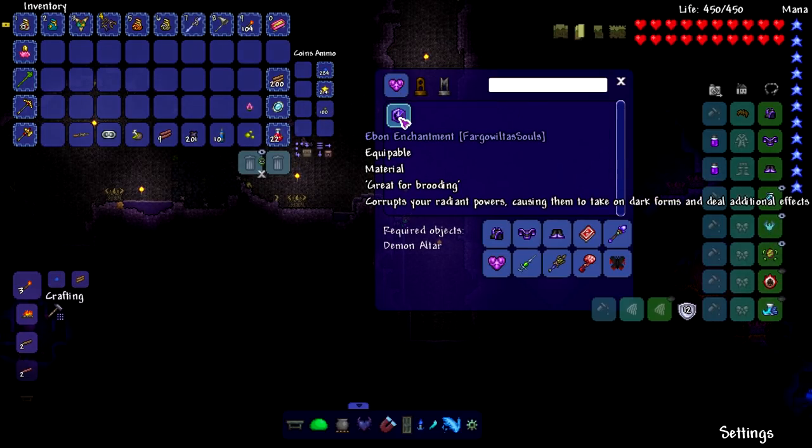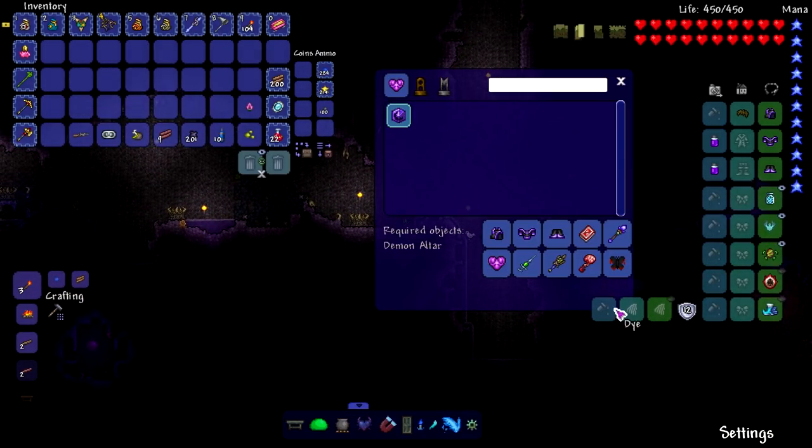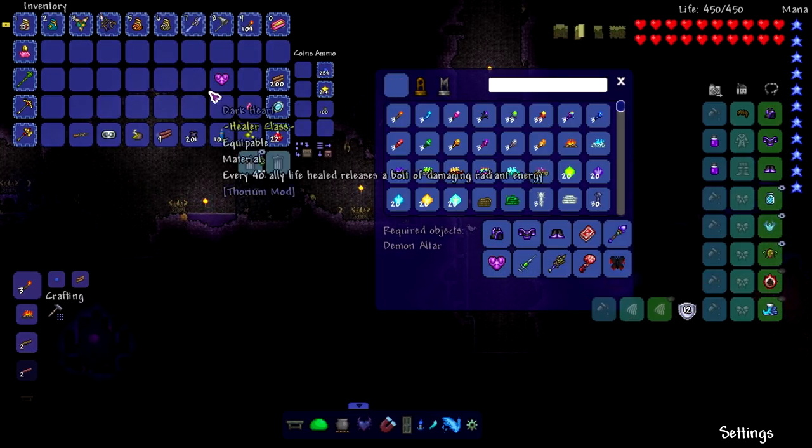It goes into the Ebon enchantment, though. Corrupts your radiant powers, causing them to take on dark forms. It's really cool. But you need to catch a bloodied butterfly? What the hell? What the hell is that?